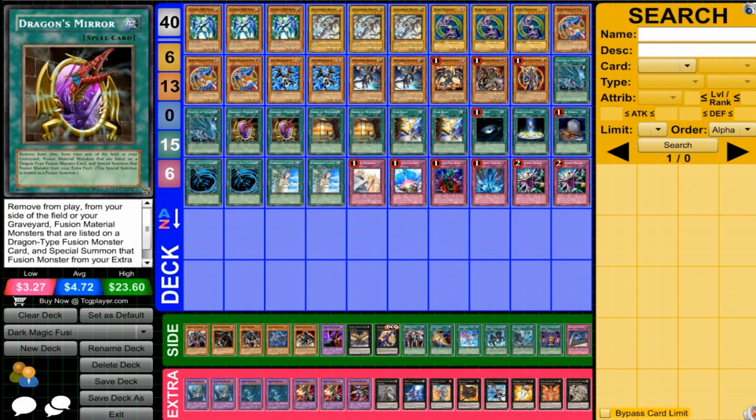Then 2 Dragon's Mirror, very crazy for this deck because you'll be able to bring out those fusions, then bring out more fusions in addition, because those new fusions are dragons, so we're going to be making a lot of really cool plays comboing with this, bringing out multiple fusions at once, which will let us really overload the field.